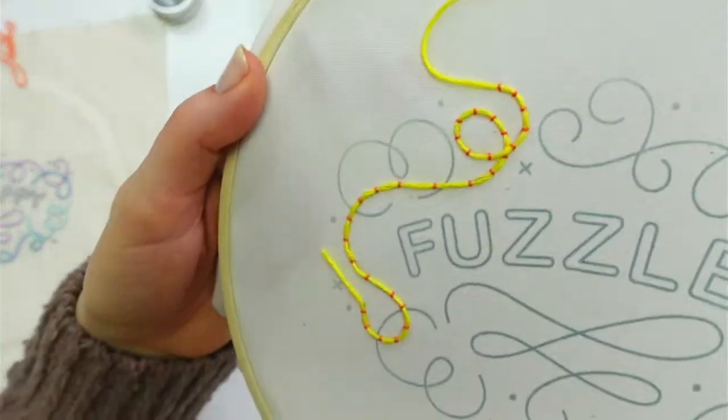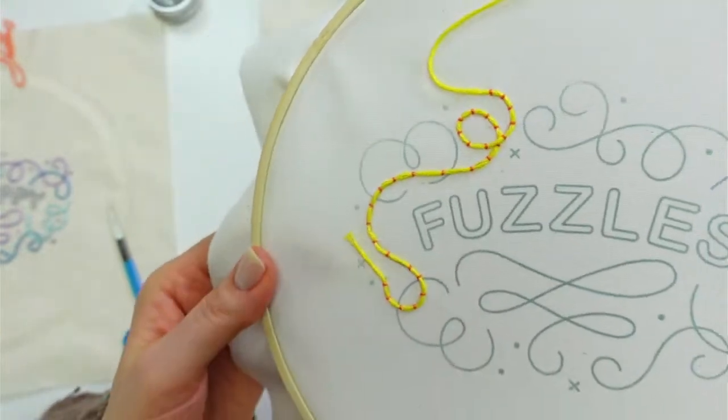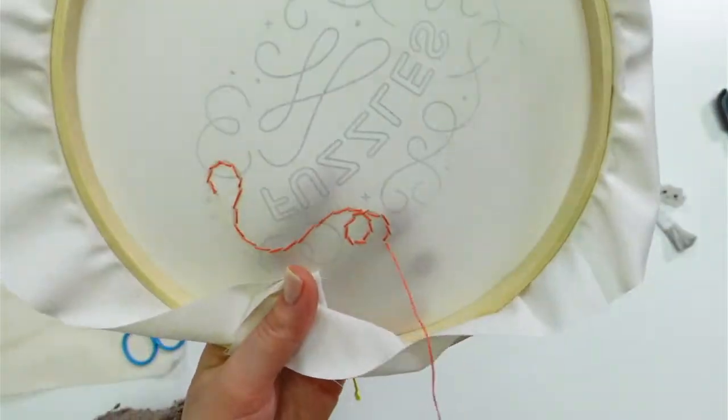All right, but there we go. Our first little piece. Look at it. It just looks like a little squiggle hanging out there by itself. That's fun. So, all right, I'm loving it. I'm going to just go to the back here. So I do have plenty of stitches to weave in.